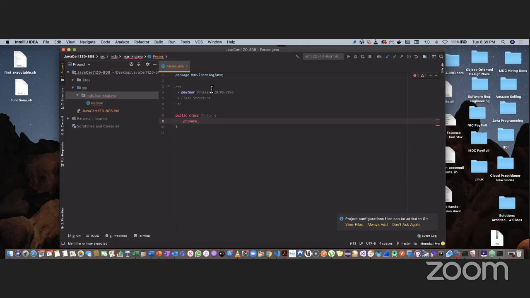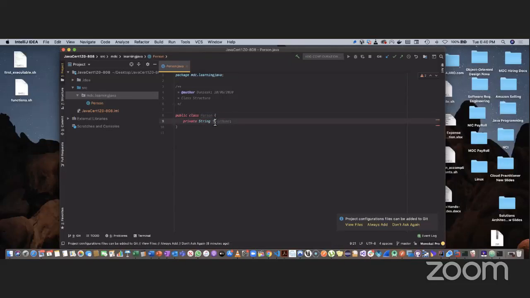Now, the first name of the person is a string. And what is a string? A string is a group of characters. It's a text, right? So this is what we call in programming a type, right? A type is a string if it is a text. It's int if it is an integer. It's a double if it is a decimal, right? It is Boolean if it is true or false, okay? So that is a type. So now we just created the first name attribute of the person, okay? And this first name is a text.